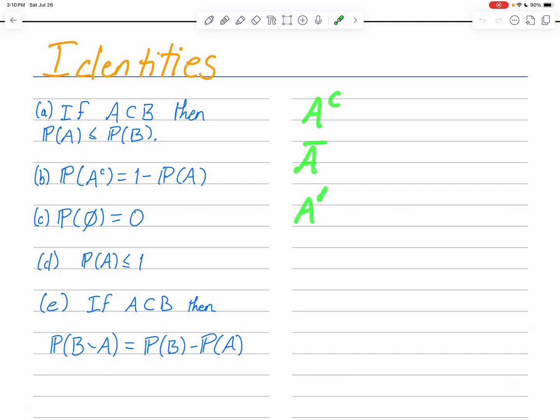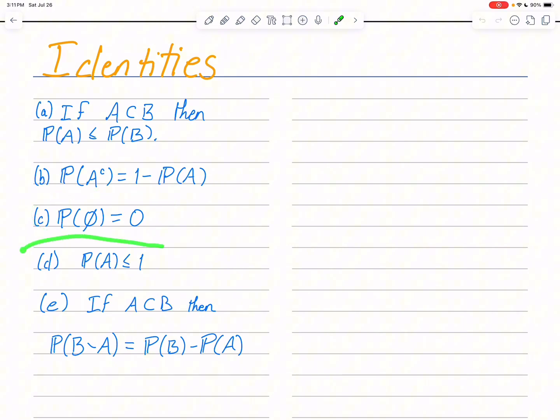Basically all of them mean that I'm taking the entire sample space and removing the set A, right? Whenever talking about the complement, you always have to have a concept of the universal set. For us, that's going to be the sample space. So the complement is just taking the universal set and removing A, right? So it's everything other than A from the universal set, or for us, the sample space. Anyway, it has this formula: the probability of the complement is equal to 1 minus the probability of the event. Then we have the probability of the empty set is always 0.